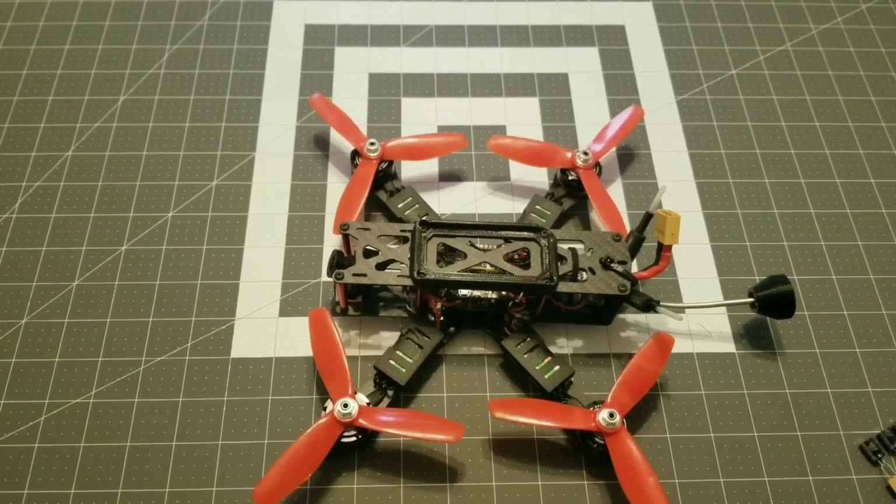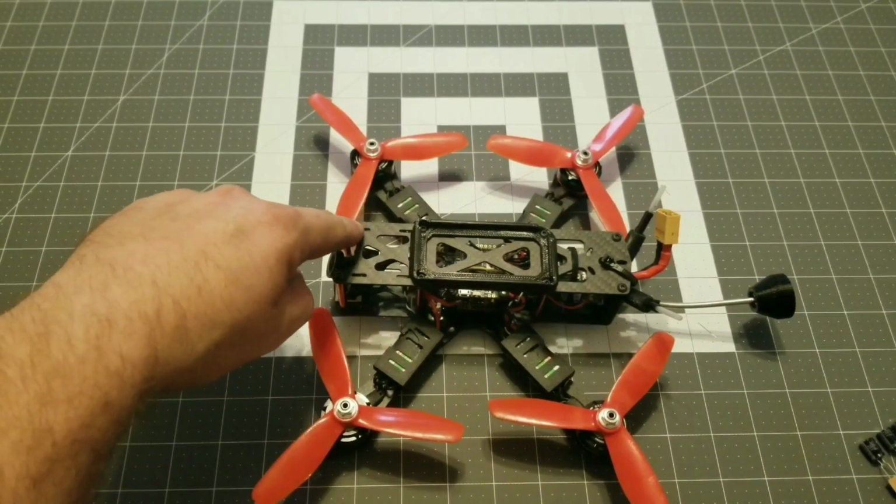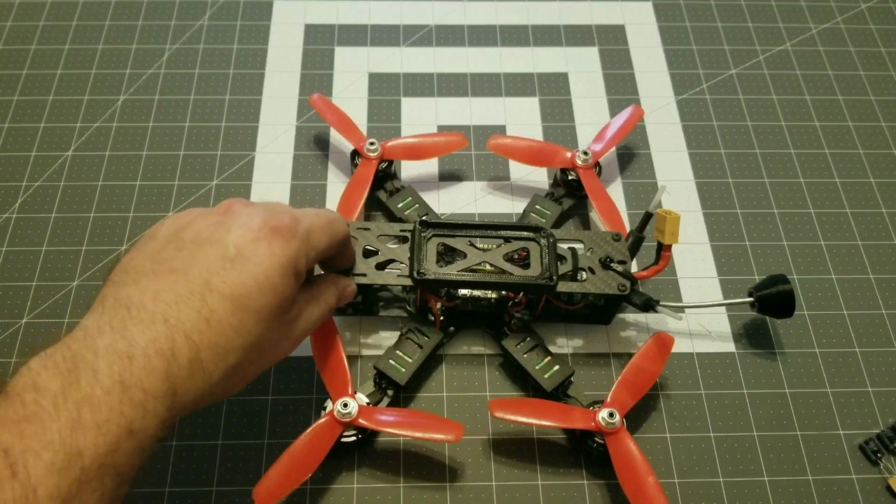Now to make this job even easier, I'm going to go ahead and remove all 4 props, and I'm going to take off the top plate of the Martian 2.